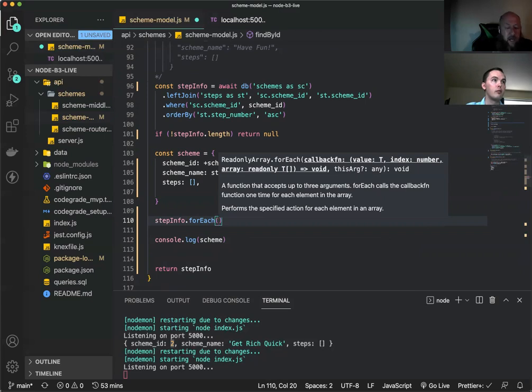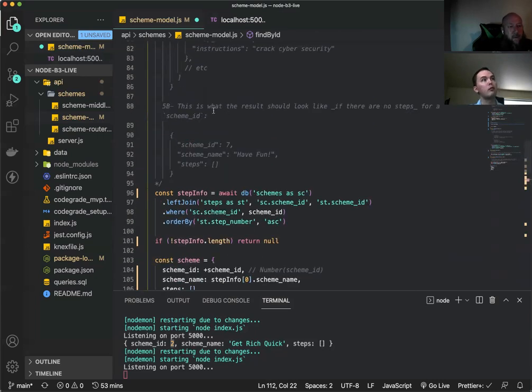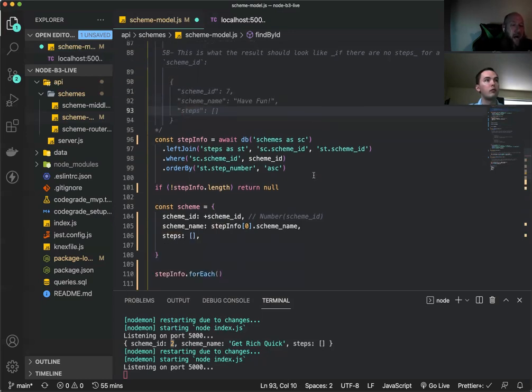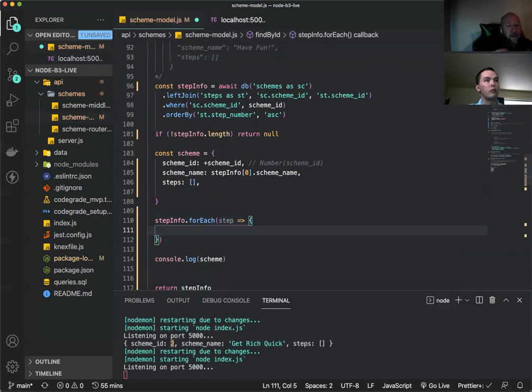Now, a for each takes a callback. And in this case, what are we making? Well, we're going to end up making these steps, right? Because we've already made the scheme object. So we already have that built. So I'm just going to say that what we're going to iterate through is a step. And then we have a loop.